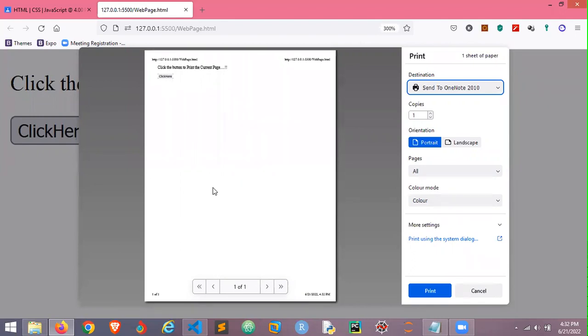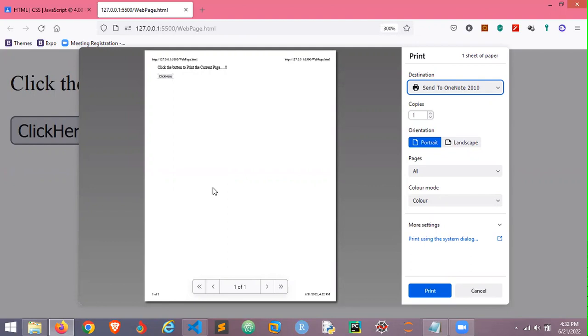Come on, everyone. What is print doing? Tell me. Yeah, it is giving a hard copy. Correct.